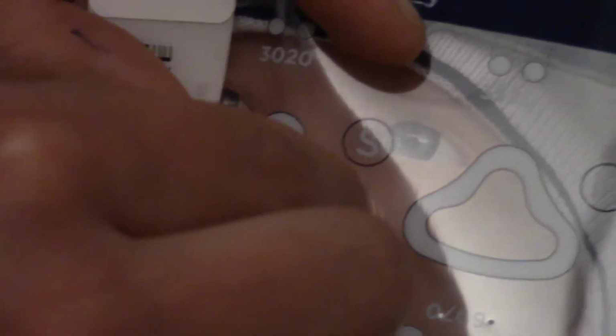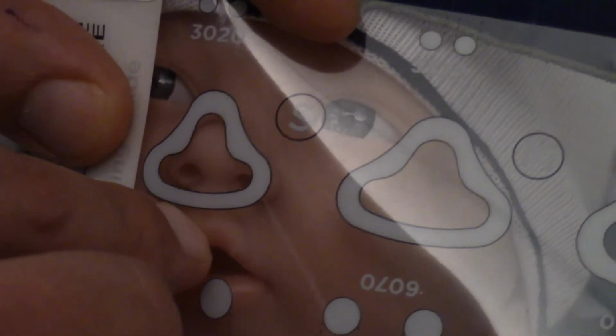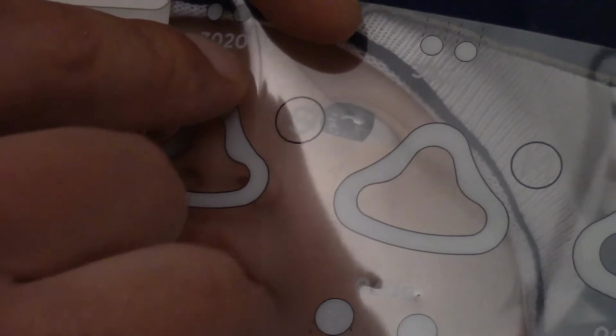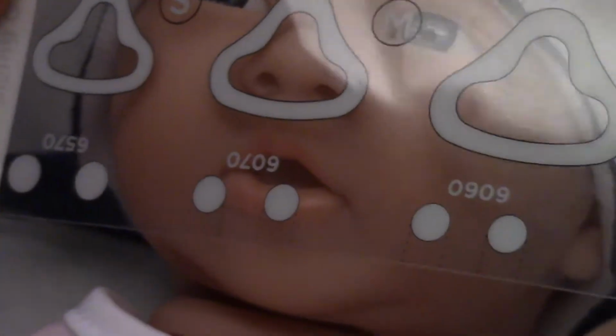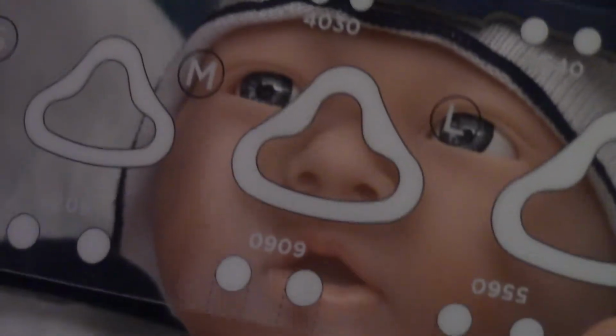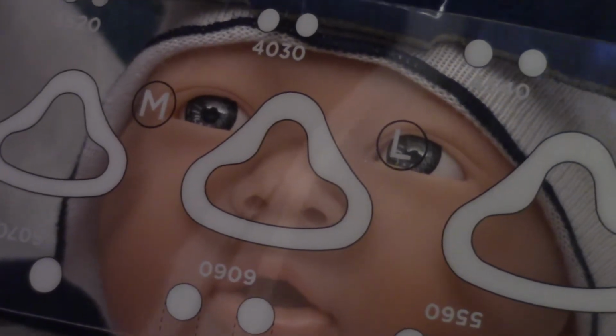Targeting, we want enough room on the sides of the nares, below the septum, still above the upper lip, and the bridge sitting, or the top of the mask, sitting right on the bridge of the nose. So we can see that the small is too small. The medium, we're getting closer, but we still have a little bit, and I hope the lighting is picking up, but we still have a little bit of a pinch on the nares, and we're still a little bit low. So if we slide over one more to the large, we can see we are below the septum, above the upper lip.